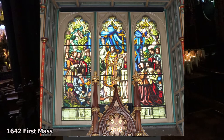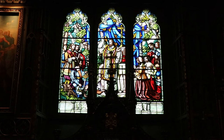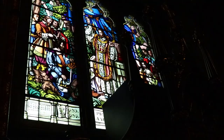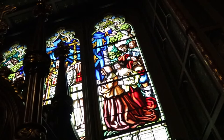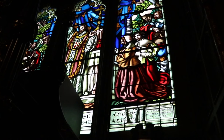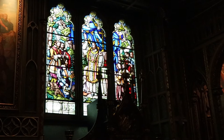It was said that the first thing that they did in arriving in 1642 from Quebec City was to set up an altar and celebrate the first mass. I don't know if it's written somewhere, but it's a Jesuit who is doing the first mass. We can see that they are all very well-dressed for the time, the men especially, but you have to imagine that very, very soon all these French will be wearing, you know, indigenous suits, we could say, because these boots are not working very well in the woods, and especially not in the canoe. It's the way they want to show themselves, you know.